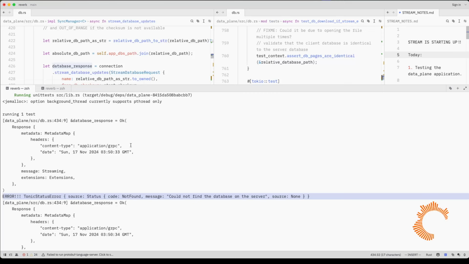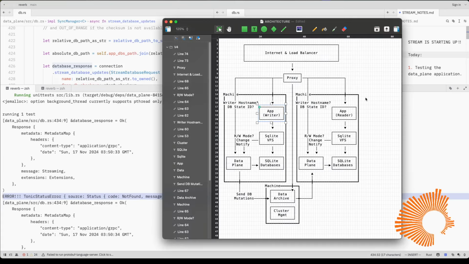And just to give everybody some context, we are working on a piece of software that has a few pieces. It's designed to be run on multiple machines. One machine would be a writer that does the mutations to a database. N number of other machines would be readers.